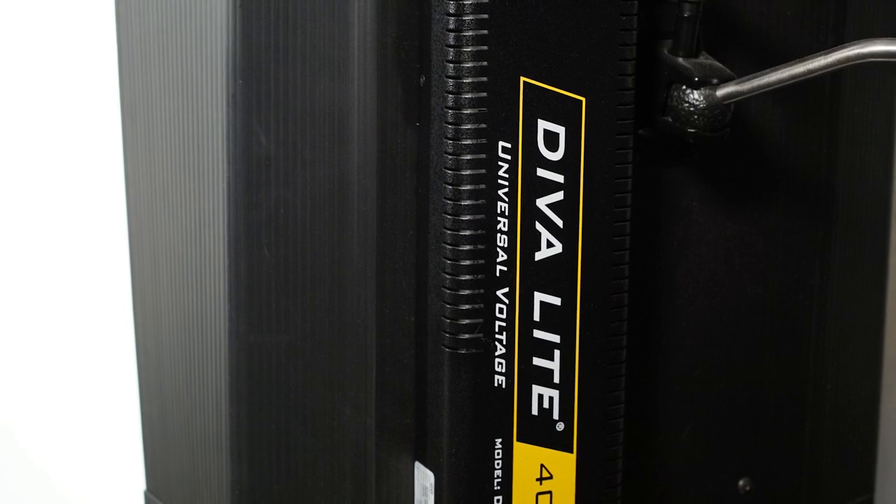I'm going to give a quick pros and cons of the Aputure Lightstorm setup at the end of this video, but first I figured I'd do some real-world tests with these kits and see how they stack up against each other. I'm going to be adding softboxes and umbrellas to diffuse the light on all three kits to give a traditional three-point lighting setup, with a key on this side, a fill on this side, and then the hair or rim light back there. The main thing I want to figure out is how the color rendering of each kit compares to the high-quality Lightstorms. I'm going to set the subject in front of a white sheet that will be lit by some Diva lights I use in my studio to light my background and green screen. This test will be purely based on the lighting of the subject herself in an interview scenario where you only have three lights.